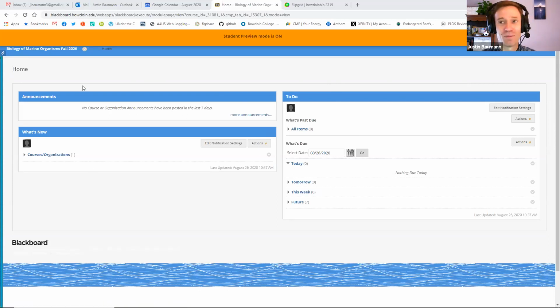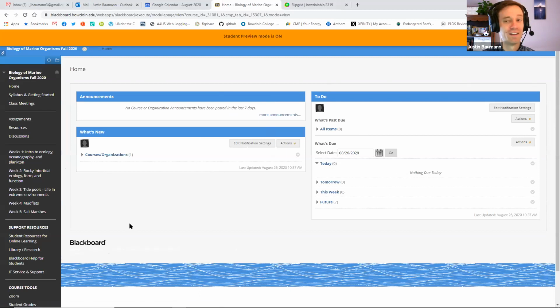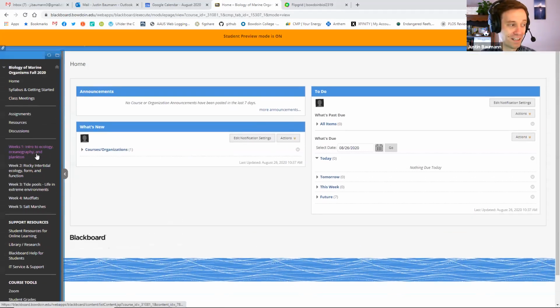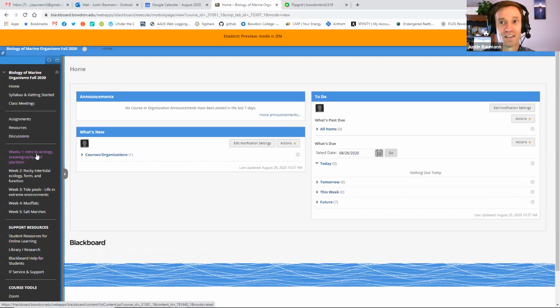What's really important about Blackboard is that when you load into Blackboard, you can't see our table of contents. So in order to find that, you go over to the left of your screen and you'll see this little tab appear, Show Course Menu. That is where you want to live. That course menu has all of the things, like all of the things are there. Okay, so our homepage, I've already kind of shown you how not important that is.